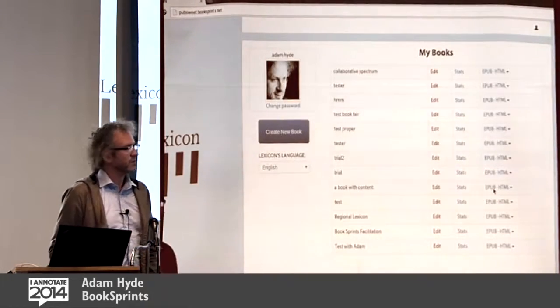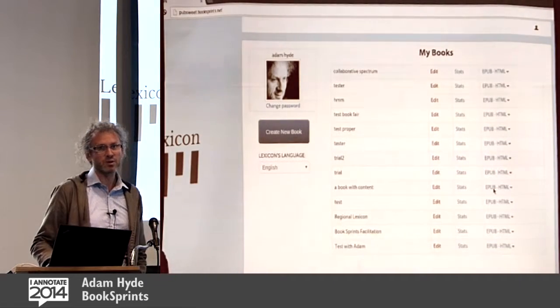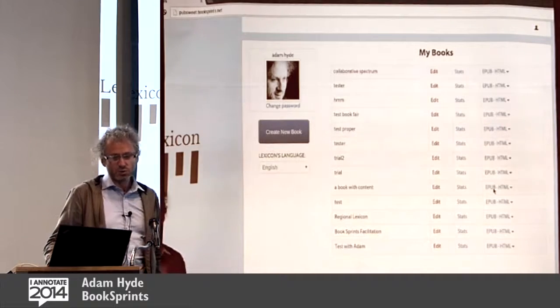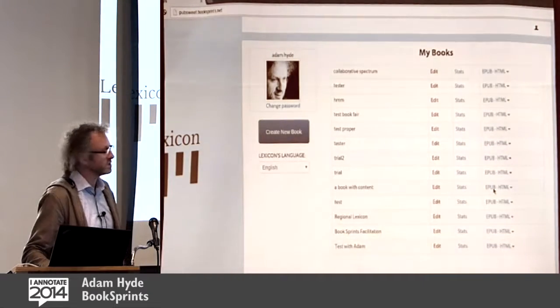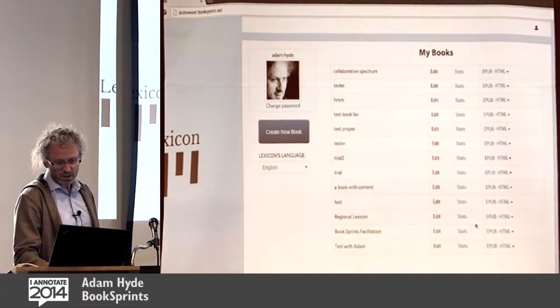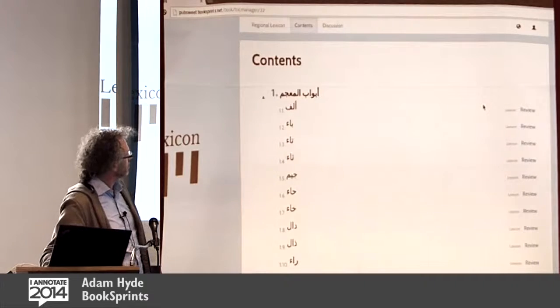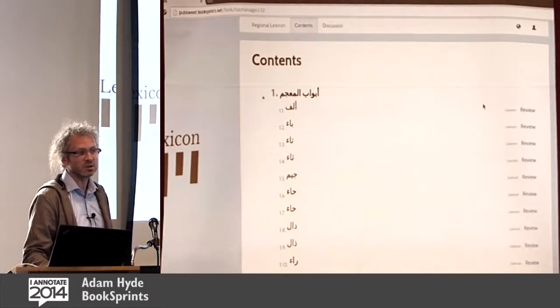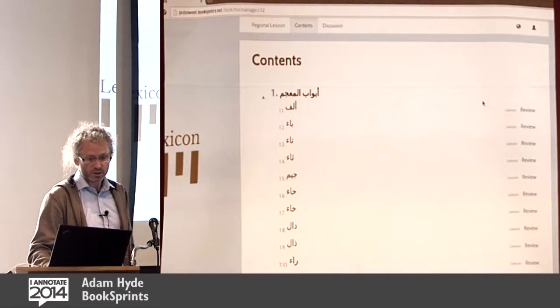This software is licensed open source, not yet distributed. It'll be distributed by the UN in June. We just want to clean it up. It looks really ugly, so I just wanted to apologize for that, but the point was just to get something usable. So this is the lexicon here. It's a very simple process. You have read and write options where you can either contribute content or you can read content and review it.